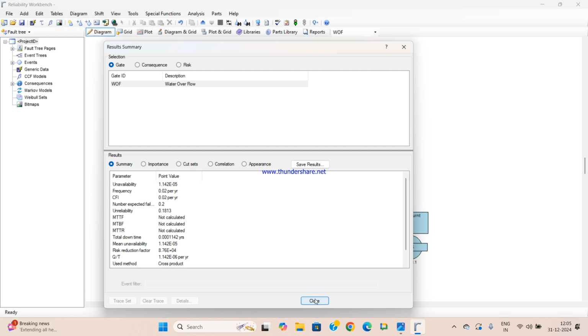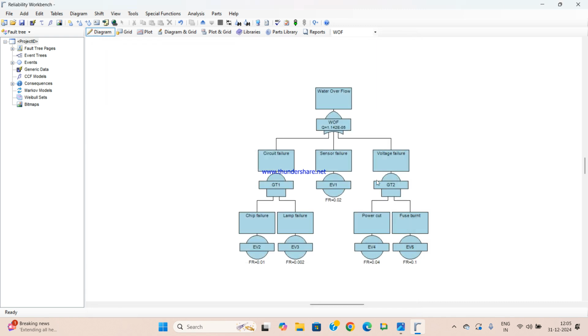This is a very small system I have shown, but this can be applied in very critical systems like nuclear power generation, space applications, mainly in aircraft engineering, where reliability is the most concerning. So there you can apply. I have just given one small idea of how to use the tool to find out the reliability of a system using fault tree analysis.